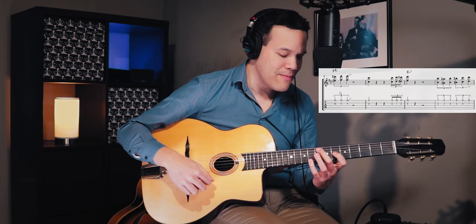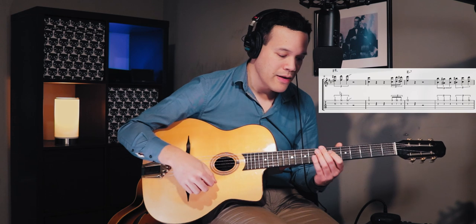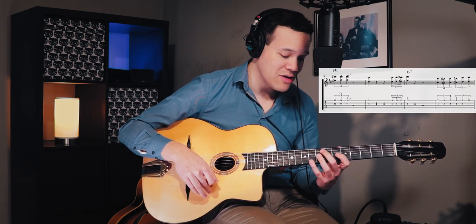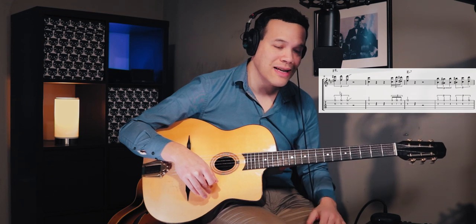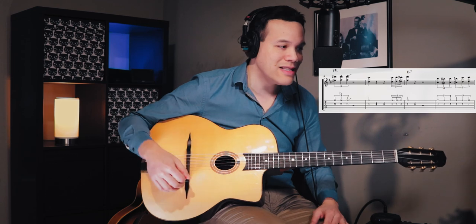And you play triplets with your right hand, taking a downstroke. And you time your left hand to start at the C sharp and end at the E at the right time. It doesn't really matter if it's not completely in sync. Of course, you want to try to play it in sync, but it's more an effect.